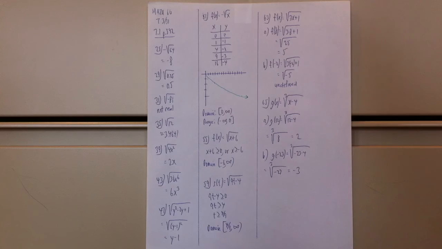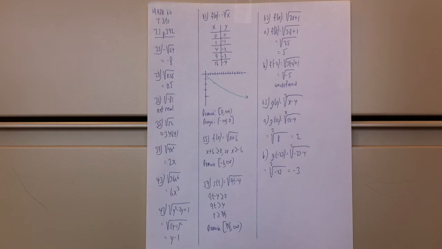So the thing behind my pen, the 9t minus 4, has to be greater than or equal to 0. So I'm just solving this inequality. Add 4 to both sides. 9t is greater than or equal to 4. Divide both sides by 9. T is greater than or equal to 4/9. So the domain is bracket 4/9. Again, bracket meaning include the 4/9, comma, infinity. And once again, infinity always has a parenthesis, and negative infinity back up here always has parentheses too.